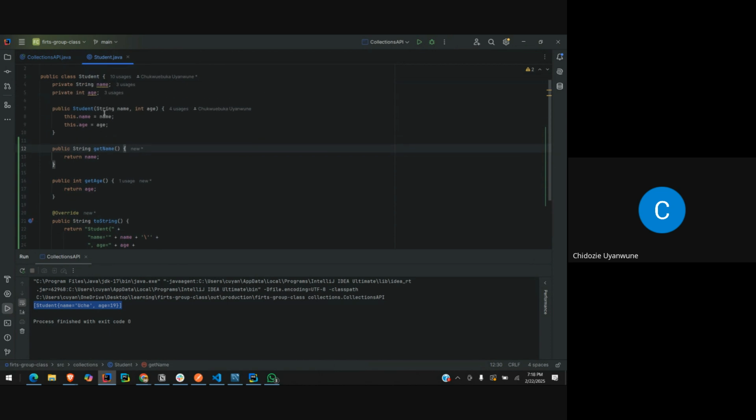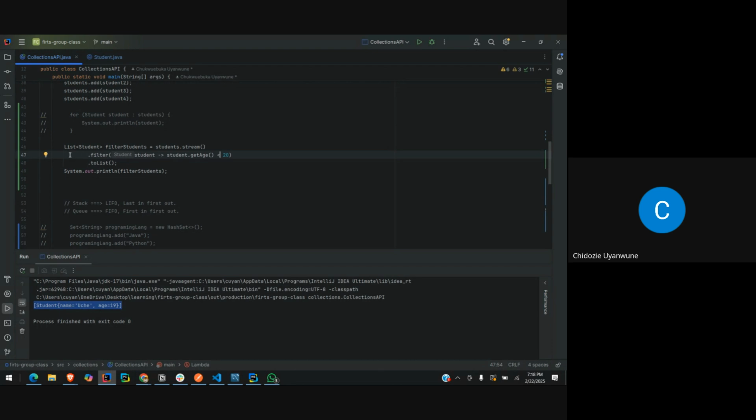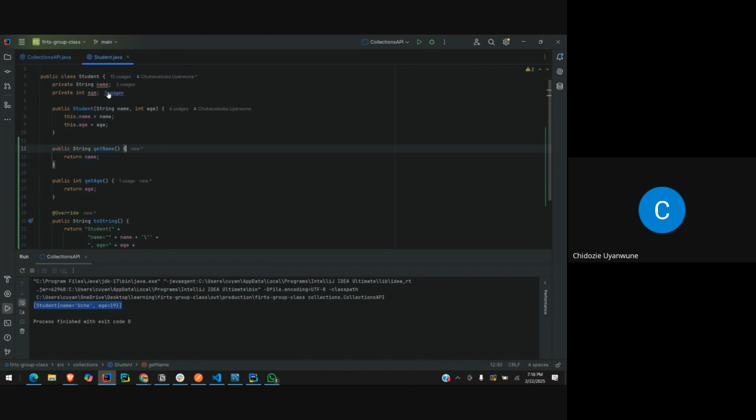Add more information about a student here, and write your own collection function that would help you return all the student information.